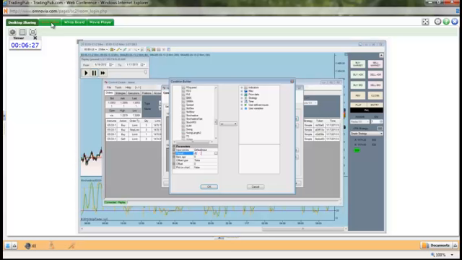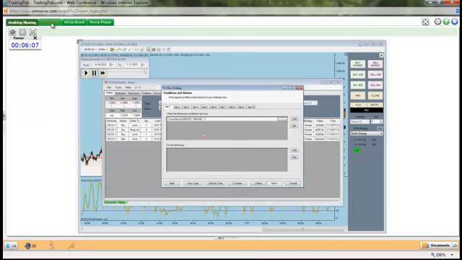Let's choose the period of 20. Over to the right, I'm going to say crosses above, and then on the right, it's going to cross above the SMA period 50. So there you go. I know that I did that quickly, but all I simply did was choose the SMA 20 crosses above SMA 50. I'll click OK. That's my condition.